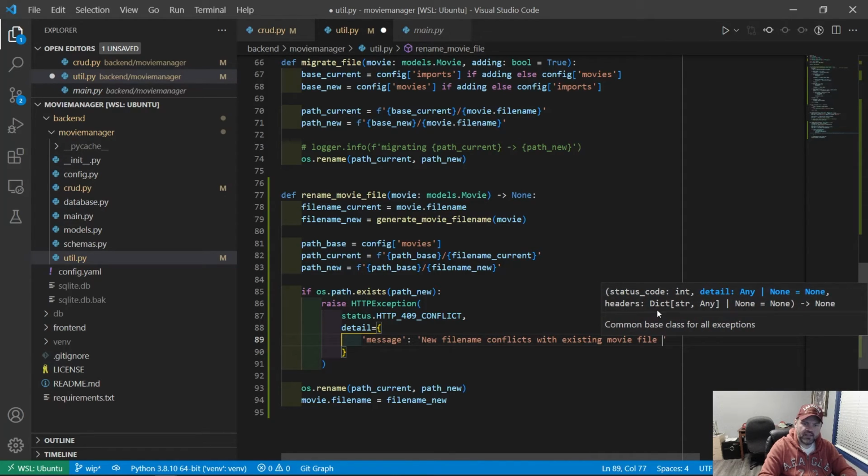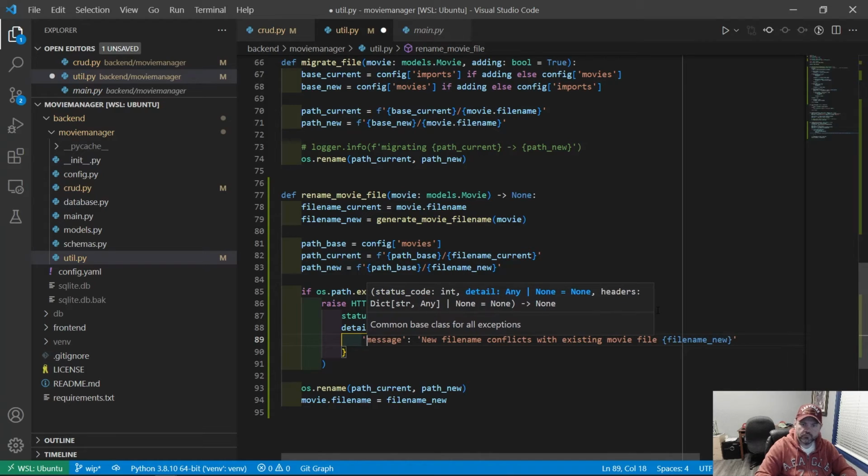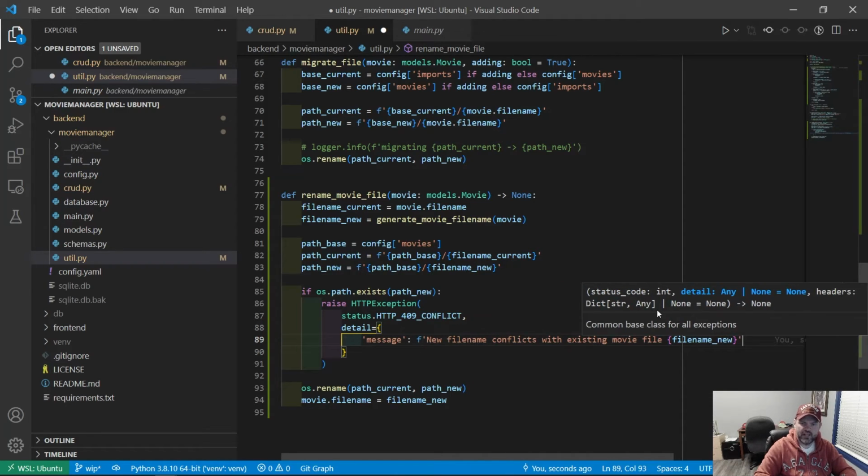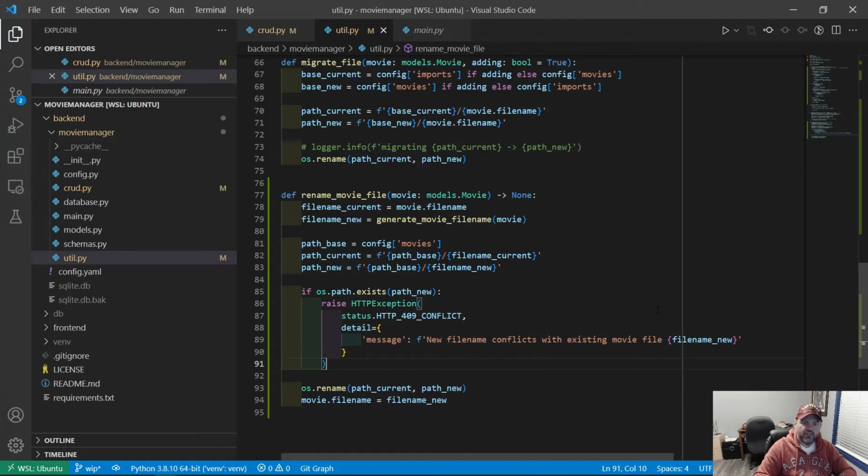And let's give it the name of the file. So that's going to be file_name_new. Make that an f-string. So there we go. New file name conflicts with existing movie file, and give it the name. Okay, there we go. So this should prevent us from accidentally overriding one of our movie files.